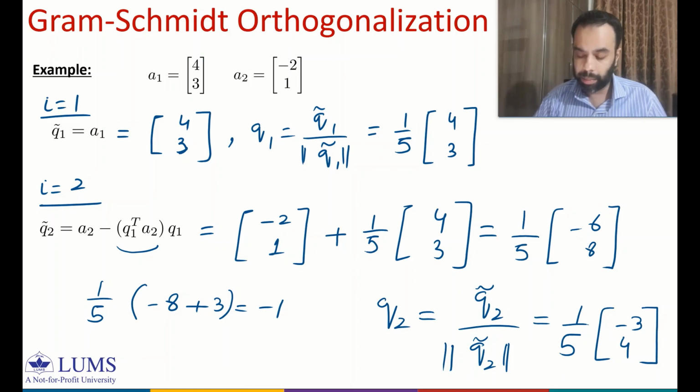So A1 and A2 were not orthonormal, but Q1 and Q2 are orthonormal. We stop here. In today's module, we have talked about the Gram-Schmidt process that can be used to construct an orthonormal set of vectors for a given list of non-orthogonal, linearly independent vectors. If the given list is linearly dependent, the Gram-Schmidt process can be used to detect such linear dependence. We will again talk about the Gram-Schmidt process when we discuss QR factorization of matrices. We stop here and we'll continue in the next module.